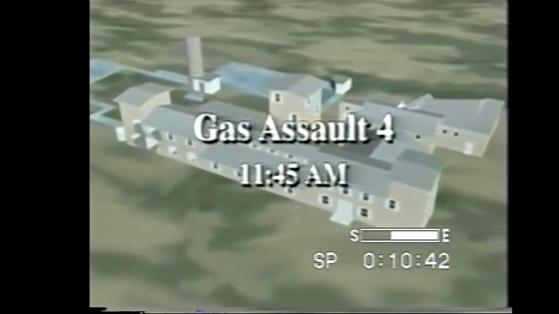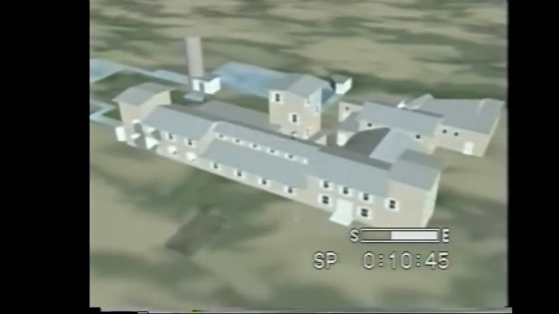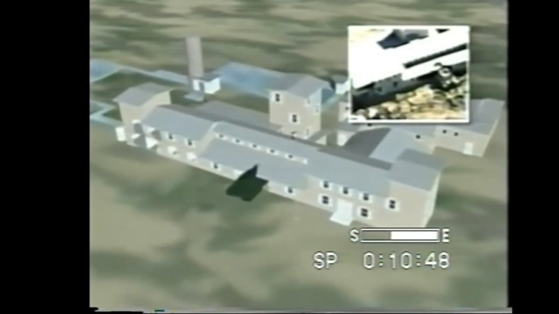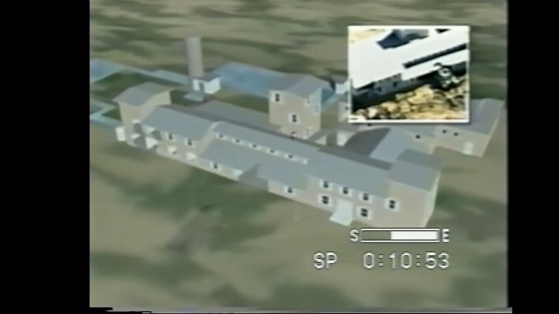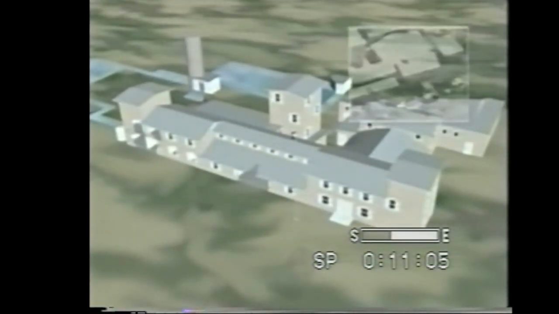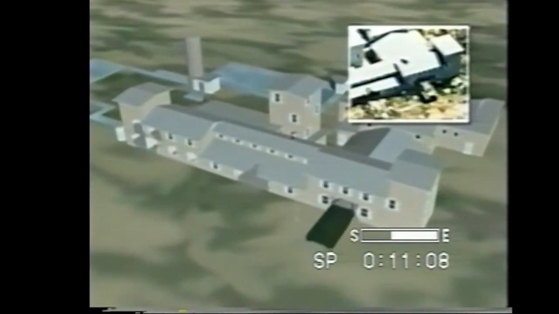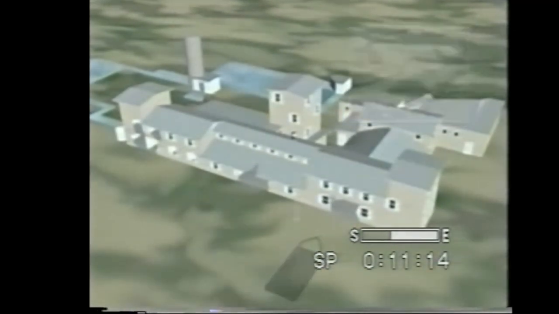The fourth and final gas assault on the center commenced at approximately 11:45 a.m. The remaining operative combat engineer vehicle punched a hole in the side of the center as indicated. Its boom carried a total of 4 M5 bottles, which were discharged in the fourth assault. CS concentrations in the rooms directly injected by the gas from the M5 delivery system would be calculated to range from 5 to 60 times that level required to deter trained soldiers. Photographs of CEV activity have been shown in the upper right-hand corner where appropriate. Again, damage shown is schematic.